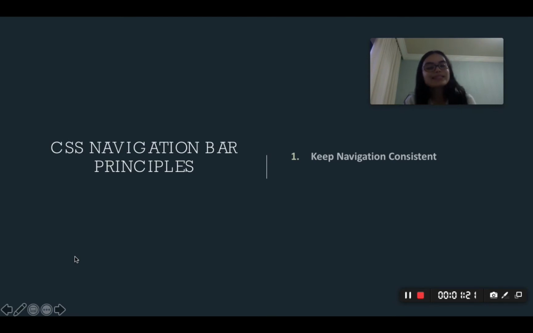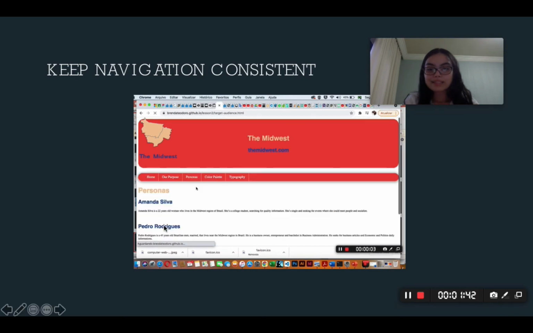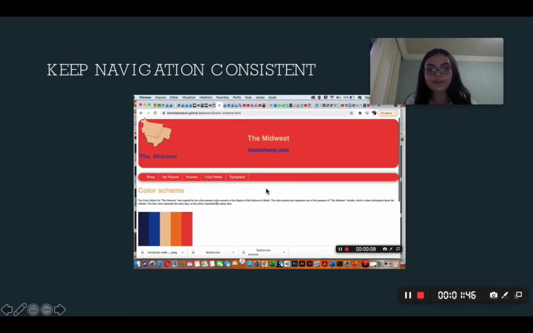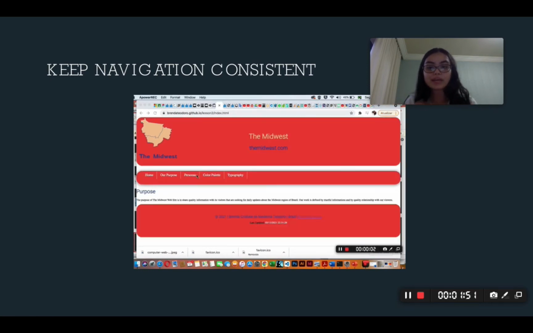So for a CSS navigation bar, there are a lot of principles that we can discuss while creating it. The first one is to be consistent. So how can we keep the navigation consistent? All the pages must have the navigation bar situated equally to one another.